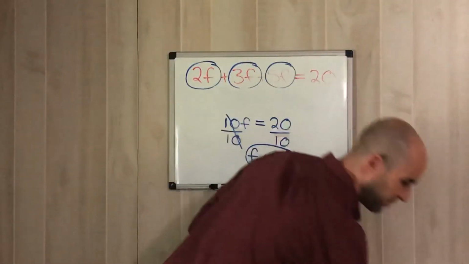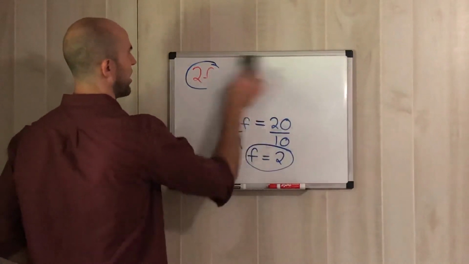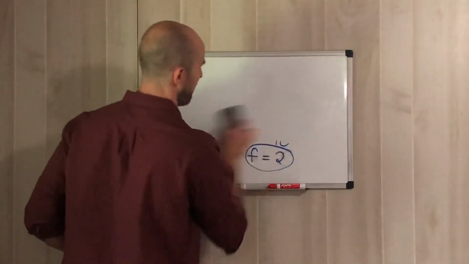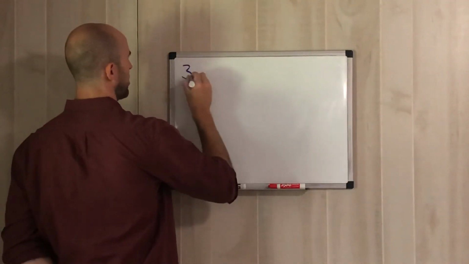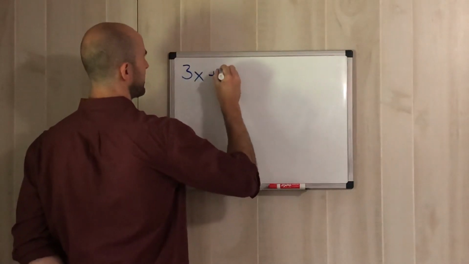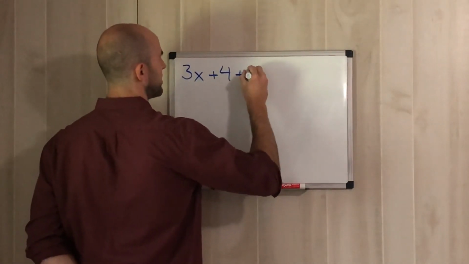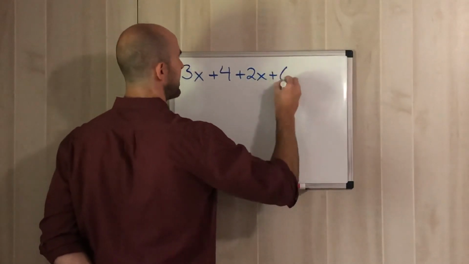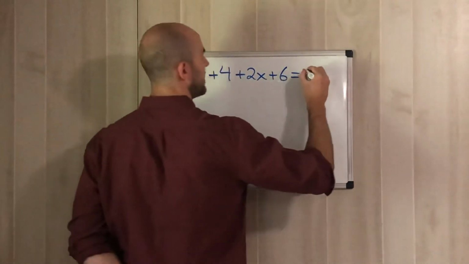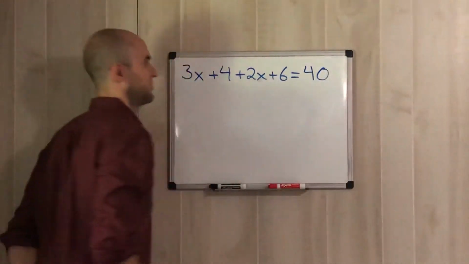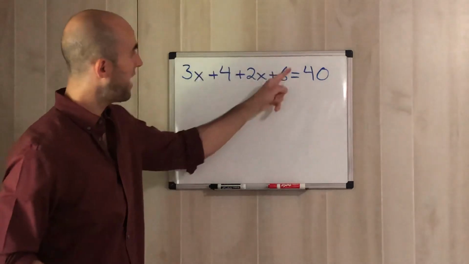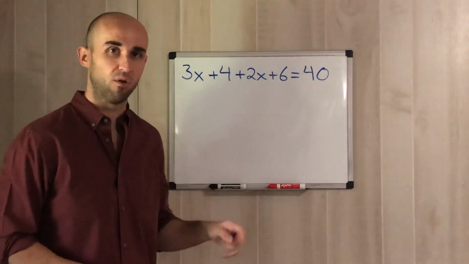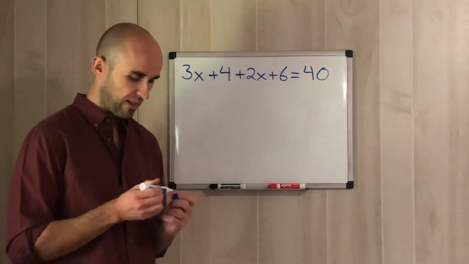I have one more problem that I want to do, just to make sure that you guys feel comfortable with all this, and it's an accumulation of everything that we've done, right? And so, let's say I were to do this. Let's say that I were to do 3x plus 4 plus 2x plus 6 equals, let's say it's going to give us 46, right? Now, you have multiple terms. You can't just combine everything because some have x's and some don't. But what we can do is, again, combine like terms, right?